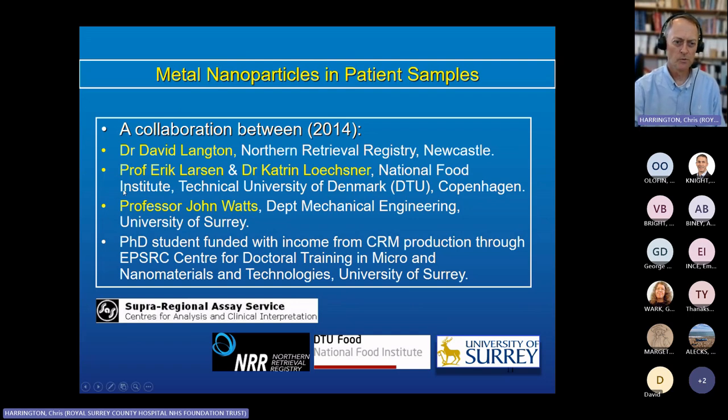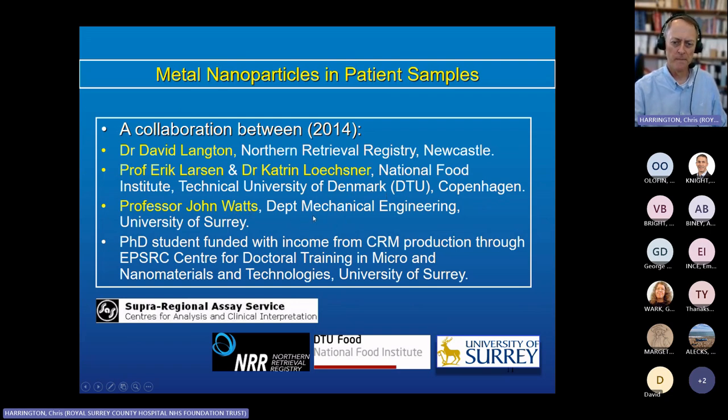And at that time, the EU was very interested because these nanoparticles were getting in the environment, and so they put regulations in place for the measurement of nanomaterials, or regulations for the size of nanomaterials, which meant that everyone had to come up with methods. So I went for a week, travelled over to Copenhagen, which was very nice, and worked in their lab using their established methods, and some samples that were from aspirates around the actual implants. They had very, very high levels of cobalt, chromium and molybdenum in them. We did some work on those, and I'll show you the results from that in a moment.